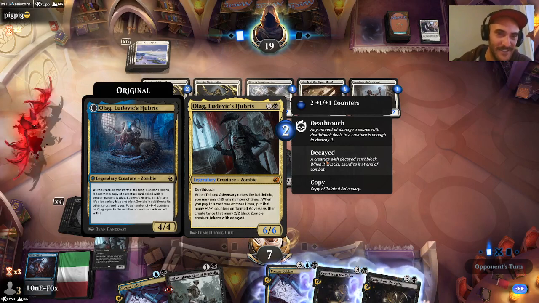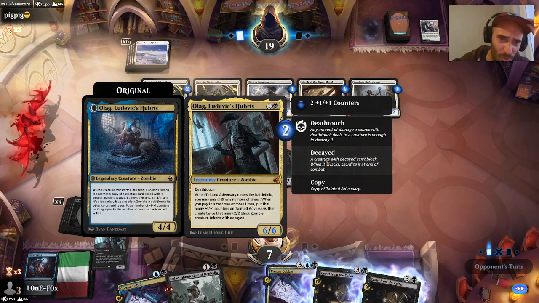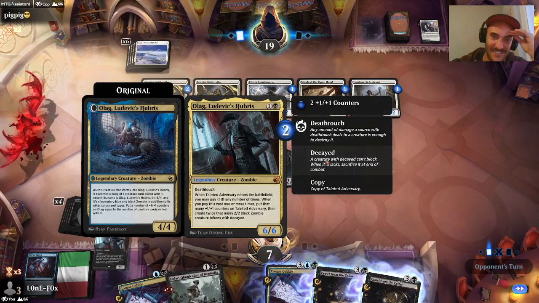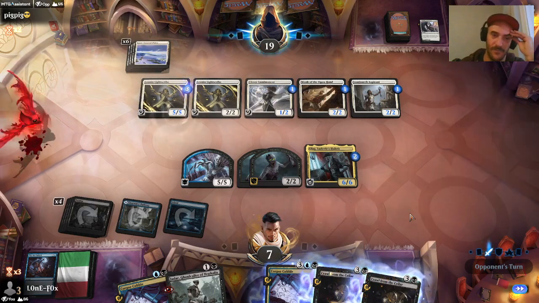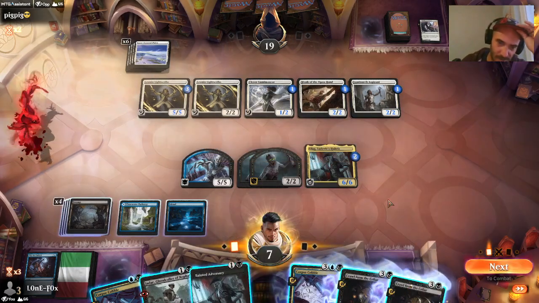I mean, look at that thing. It's like a centipede, octopus, horse thing with knives for legs. Wow. So there we go. I mean, that's pretty powerful. Probably better to not build the entire deck around it, but just have a few of them in your deck.